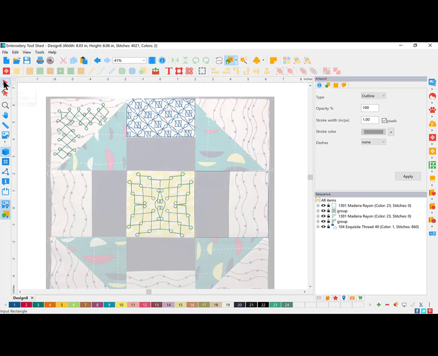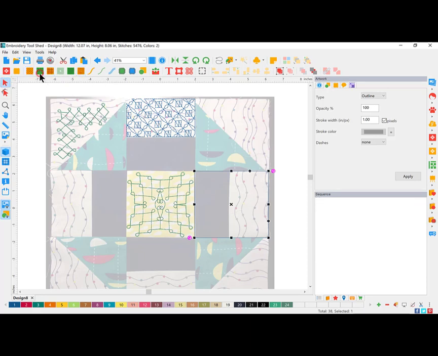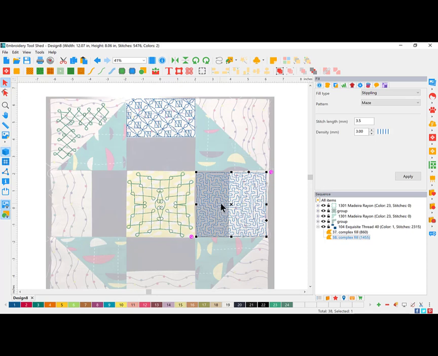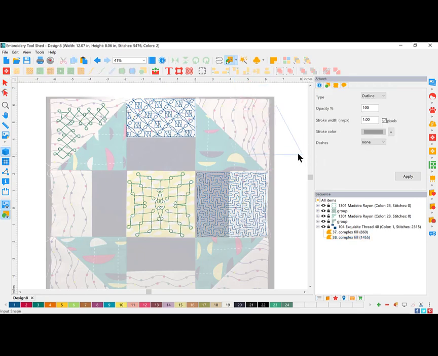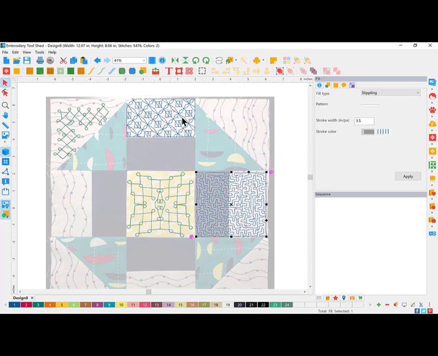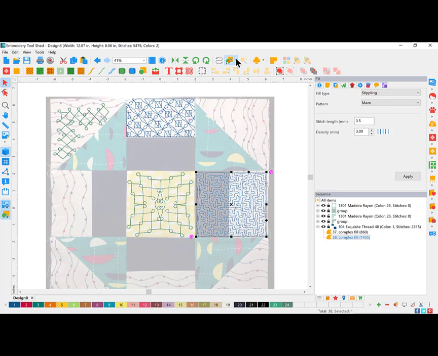Okay. So now that I've drawn my square, I'm going to click my select tool and then choose from another one of these options. So let's just do this with the stippling here. Okay. So perfect. Got stippling in this area. Okay. Now let's do this triangle here. So now if you want these triangles to be separate, we do have a triangle drawing tool, but it makes like an isosceles type triangle and you have to get it perfect to get that right angle. So I have to say that it is much easier for my right triangles to just draw.